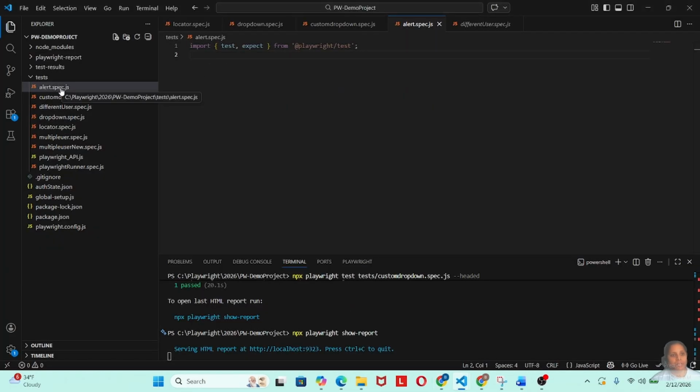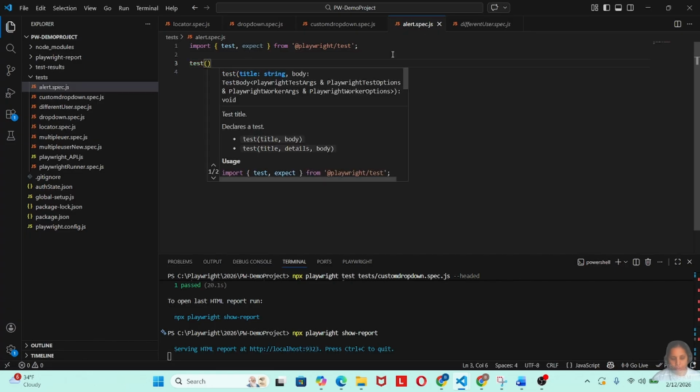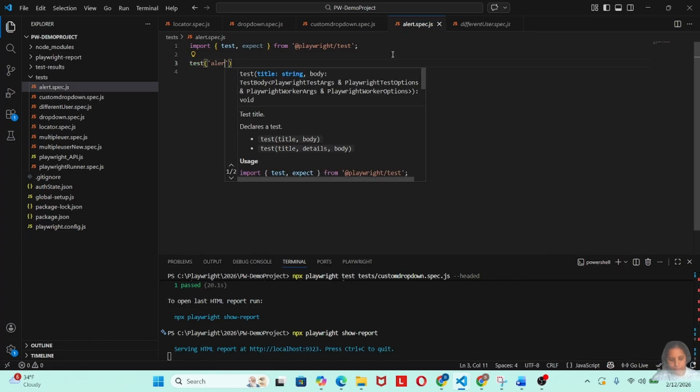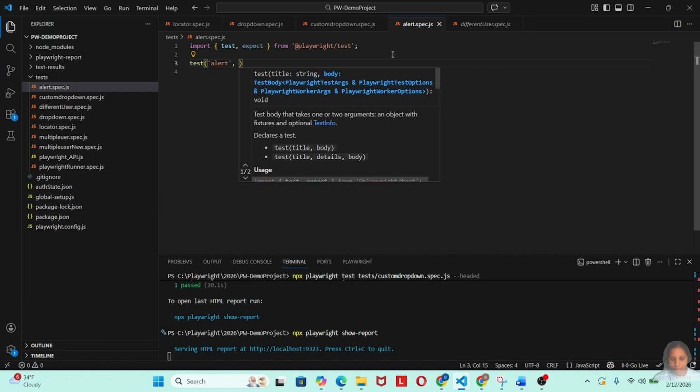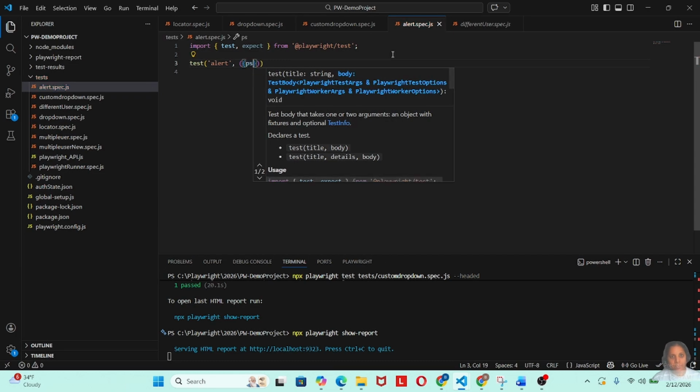So I have created a file, alert.spec.js, and we are importing the Playwright test runner, and we have to create the test block, alert, and then the page fixture we are going to import.